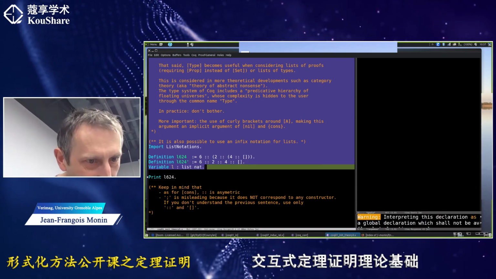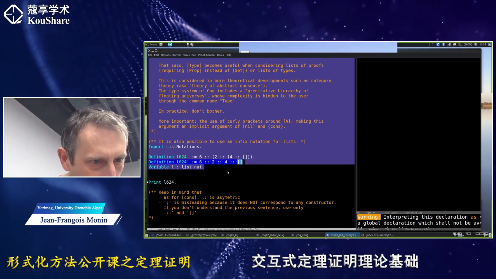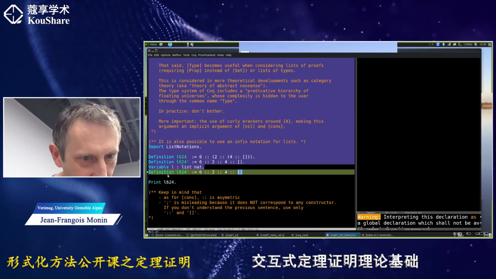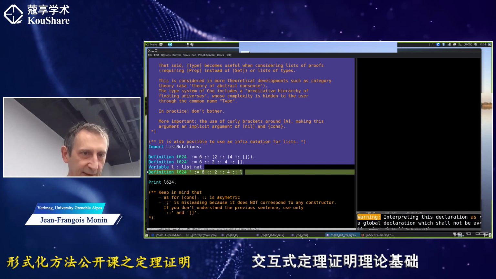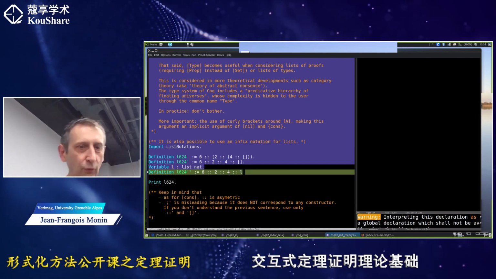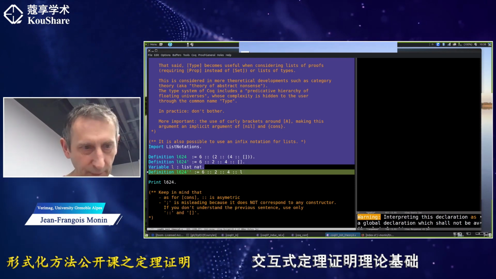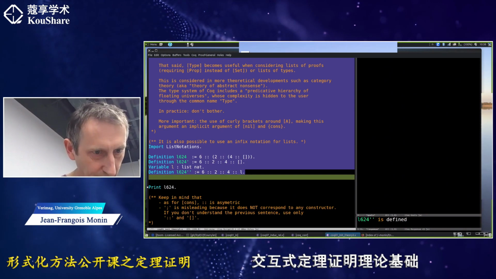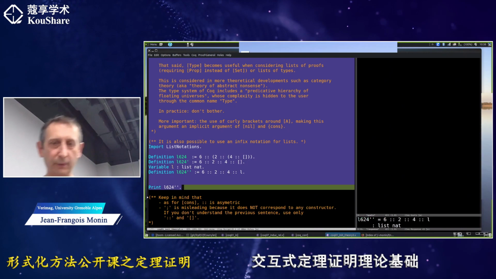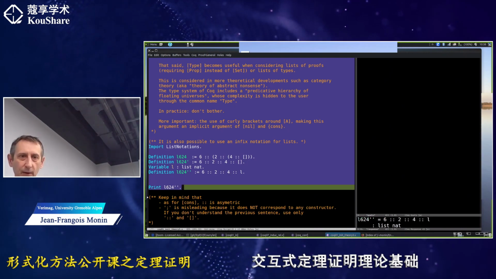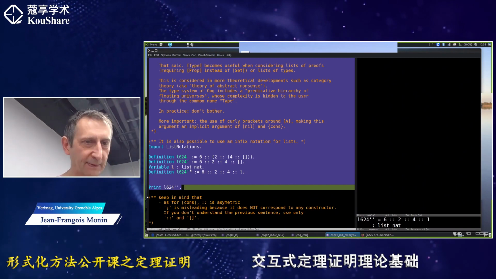Then I write the same here, list second, say, and here I type a L. So it is a list which starts with 6, 2, 4, and then some unknown list. If I print it now, there is no way for Coq to use these square brackets. I get exactly the same. Here I have only one constructor used 3 times, and that's all.